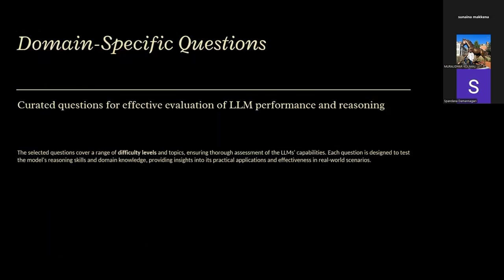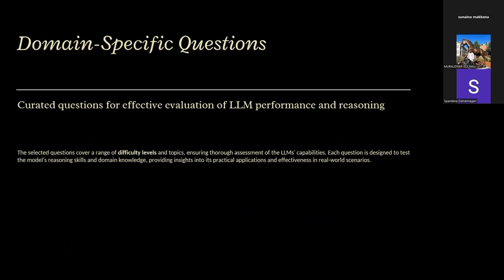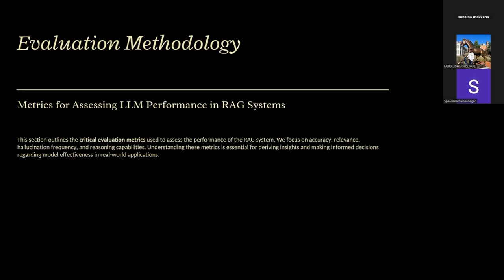To compare different reasoning styles, we evaluate three language models: BioGPT, FLAN-T5, and Phi-2. BioGPT is specialized for biomedical text, FLAN-T5 is strong in instruction following and reasoning, and Phi-2 is a compact yet efficient causal model. This comparison helps us determine whether domain-specific or general models perform better in RAG. Our system integrates embeddings, retrieval, prompting, and generation into a single pipeline. When a question is asked, the system retrieves the most relevant biomedical evidence, constructs a consistent prompt, and generates an answer grounded in real scientific context.